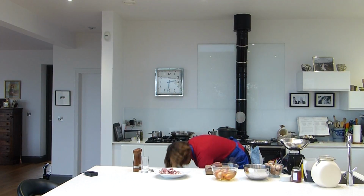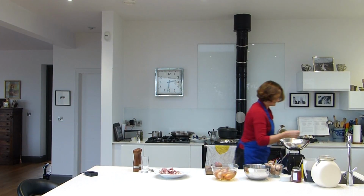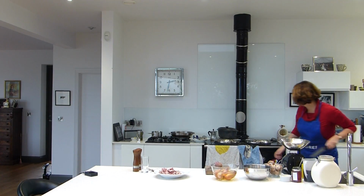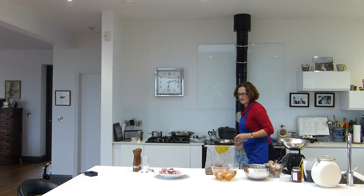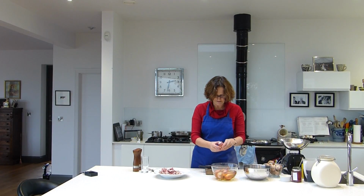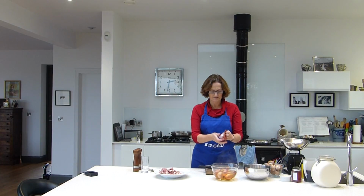Right, so I'm just going to drop my knife. Not good. Quickly wipe that. Okay, so I'm going to peel my shallots.